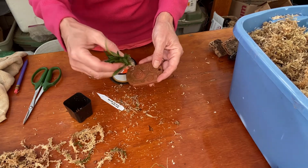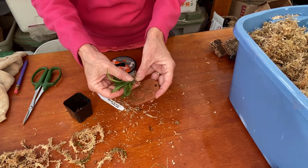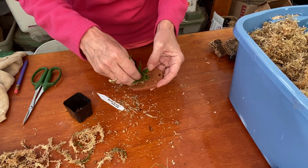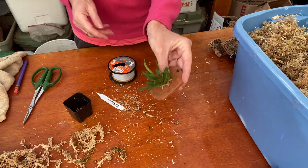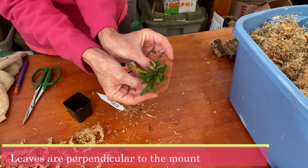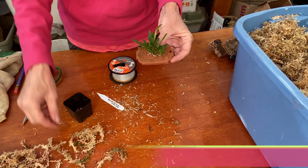So what I'm going to do is take his tiny little roots, but if the roots were bigger, I would fan them out into a circle. I don't have to do a lot of fanning with this poor guy, but I'm going to put it so that the leaves are pointing right at you, out from the mount, so perpendicular to the mount.